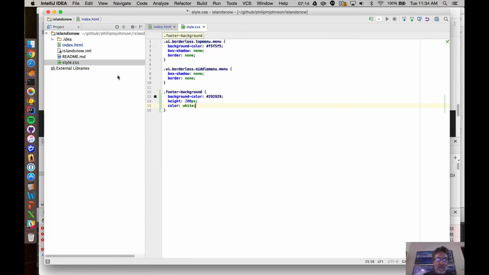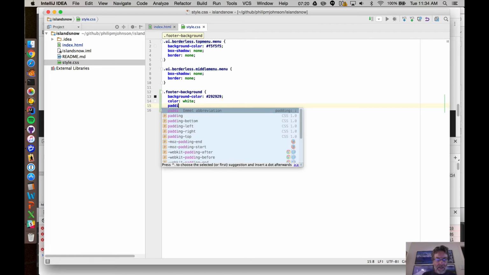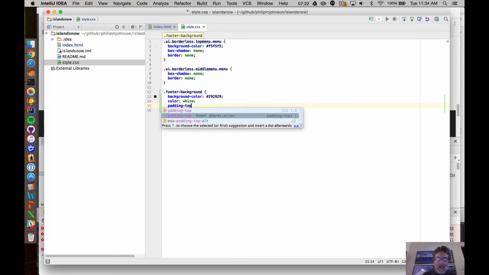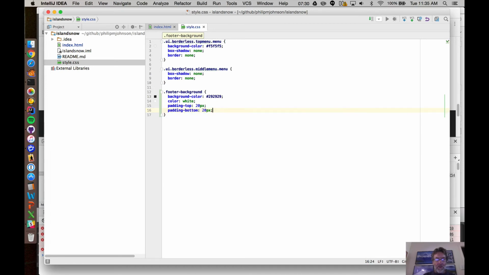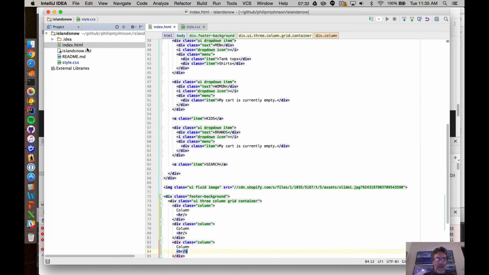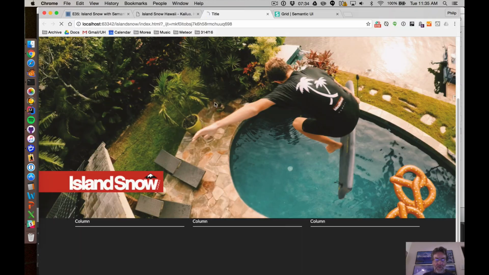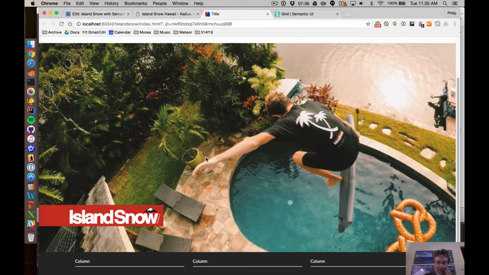So let's go ahead and fix that. And the way we're going to fix that is we're going to get rid of this height, and instead we'll say padding top, I don't know, whatever you want, 20 pixels, 50 pixels, something. So if we do that, and then we go back and do an option F2, now we've got some nice padding, and I think we're off to the races here.